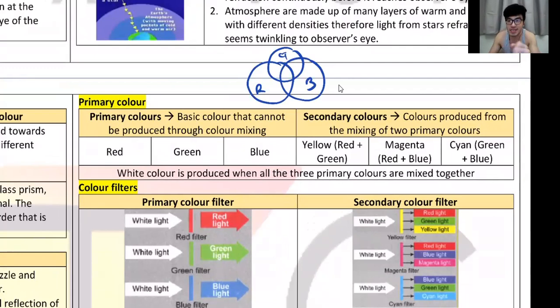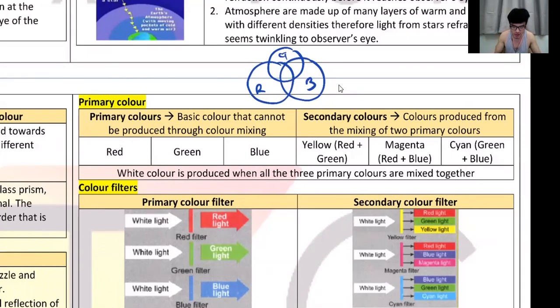So RGB, why RGB? RGB are the basic colors. You might say, sir, in Pendidikan Seni, I don't learn RGB. In Pendidikan Seni, I learn yellow, blue, and red. That is not light. We are talking about light. Cahaya. The basic colors for light is RGB. The ones you learn, yellow, blue, and red, basically our Malaysia flag colors, those are pigment. The one you use for painting, you use to dye your shirt, is called pigment, 色素, the coloring you put on your food. That is the 3 basic colors, but for light, cahaya, it is RGB.